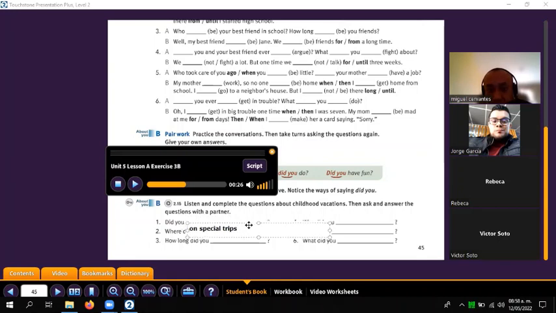I heard special trips, like, I don't know. Okay, all right. I don't know if I heard very well. Okay, so we are going to complete it all together. Jorge, did you hear something else apart from on special? Yeah, I think that did you need on special trips? Algo así decía. Something like this? Did you need on special trips? Right. I'm not sure, but I think that.